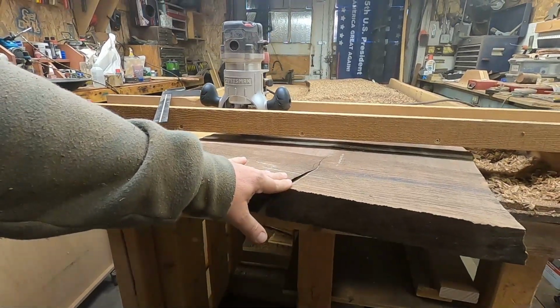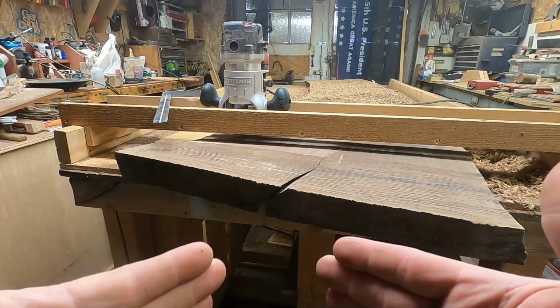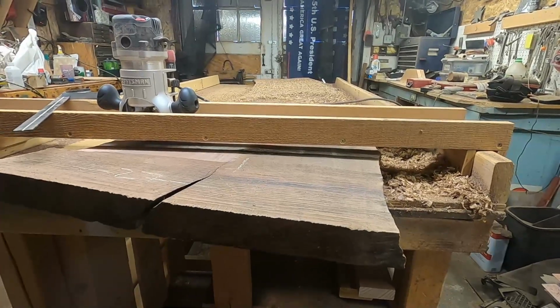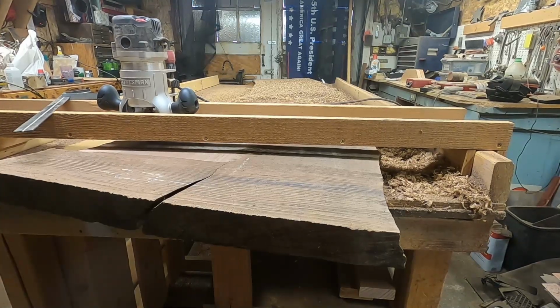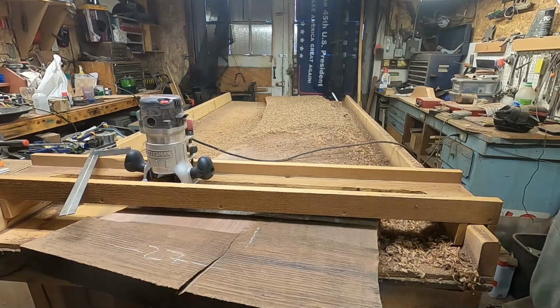We're going to turn these into some bar stool tops to match the bar. I'll cut off what I need so that we have the proper length, then we'll flatten the back completely, cut our 45s, and then I've got to try to mate up both of the 45s to make a perfect 90 on the corner of a room where this is going to be their new bar. Oh man, all the dust in here. So there's a lot that goes into it. A lot of people don't think there's as much work as there is, but it can be a pretty big job. So that's the lesson on flattening.